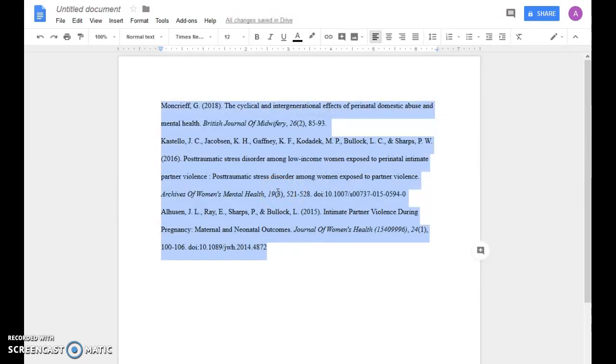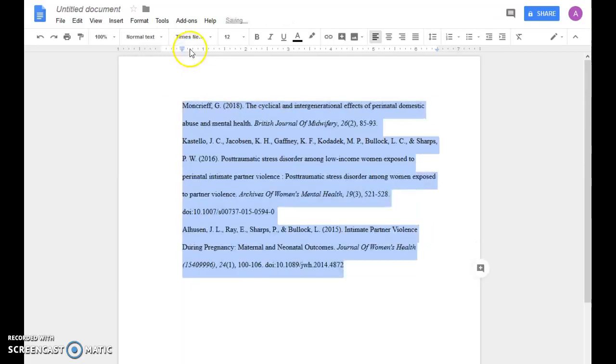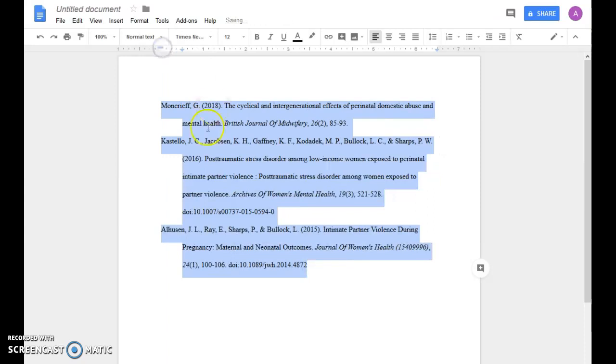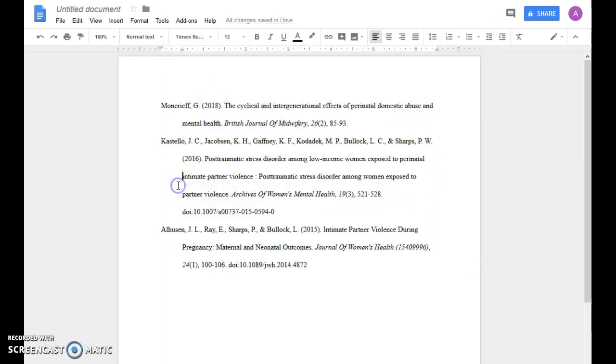For the hanging indent, I'm going to leave it highlighted. Look at this couple of arrow things right here. Just click on that bottom one. It's going to grab them both and pull it over to 0.50. Let go of the cursor, and then grab the top rectangle and pull it back toward the left to 0. And it will have the alignment correct.